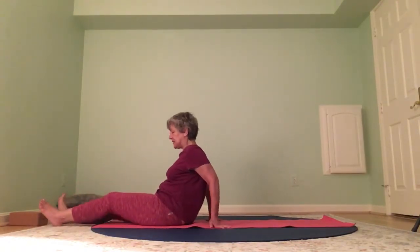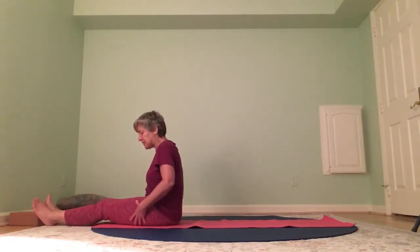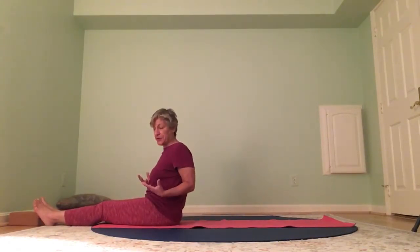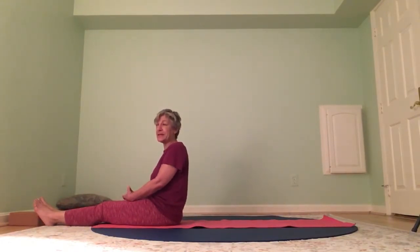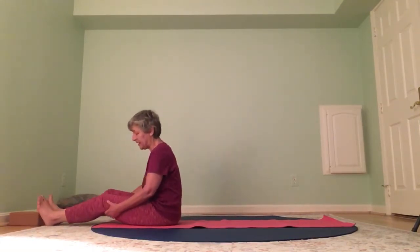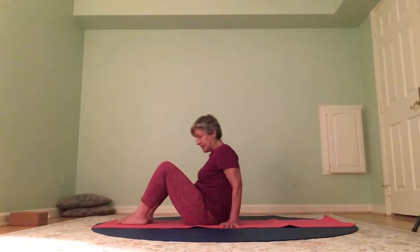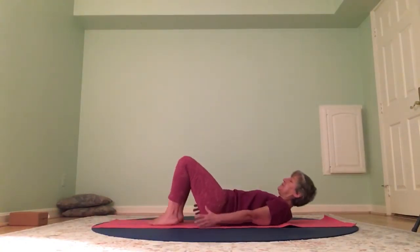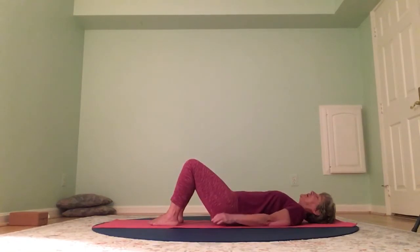Extend your legs and give them a crazy shake. We've moved our spine, we've started to open up the hips, we've opened the front of the shoulders to get some energy. And what should come next for energy? Yes — the core. So let's go ahead and do some core work. We're going to sit at the center of the mat and roll down. We'll continue with hip opening with the water wheel and turn that into our core work this morning.